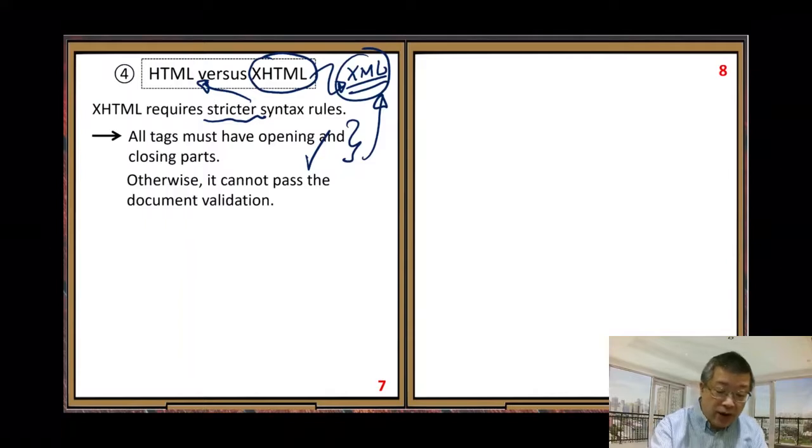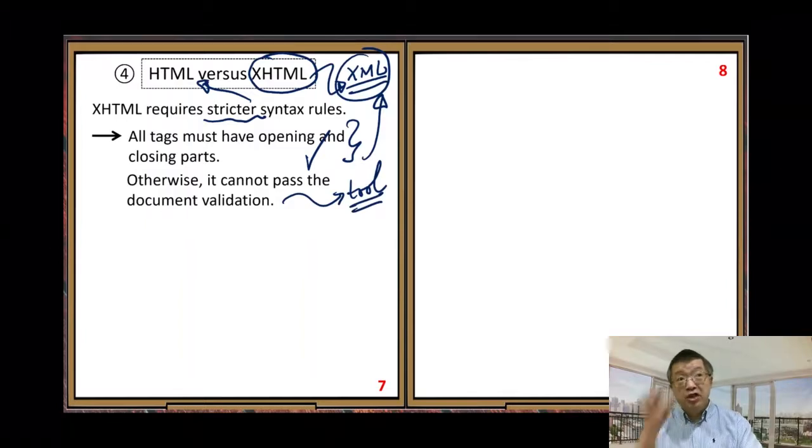There is a validation tool that checks the pairing. If all your tags are paired, that's the main thing to check, although there are some other rules to check. A whole bunch of rules are checked by validation tools.